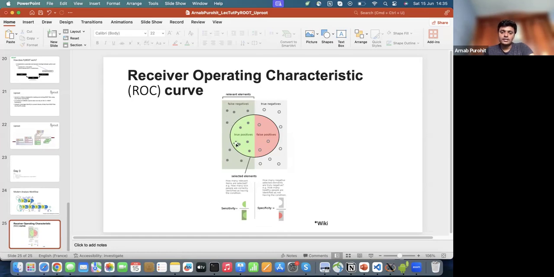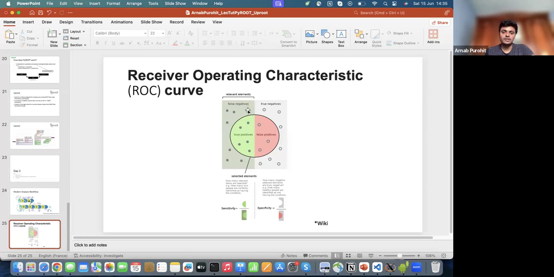Then we can call these two classes inside the Higgs class true positive. That means it was Higgs, and the algorithm could also identify that event as Higgs. That's why it's called true positive. And then another class, which is Higgs, but the algorithm has identified it as background. That means false negative.